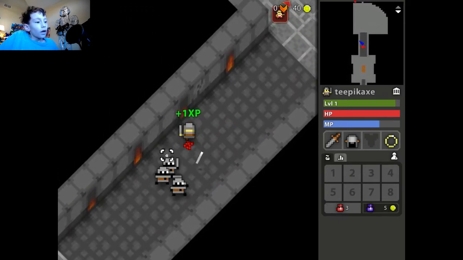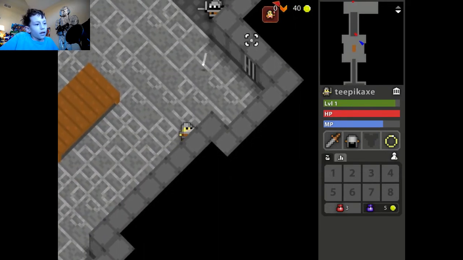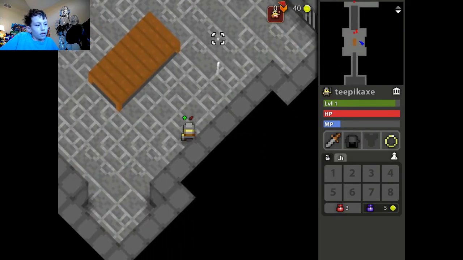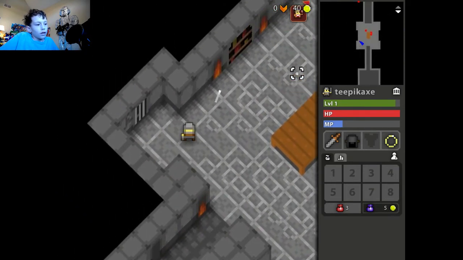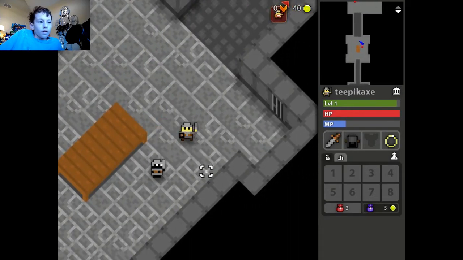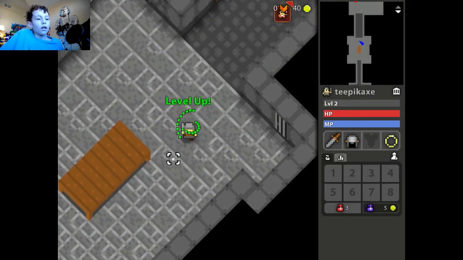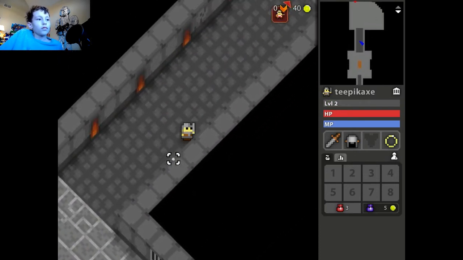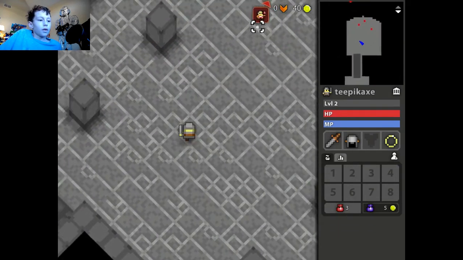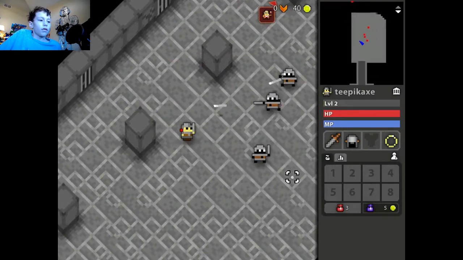Okay, I don't know what this is doing. Yeah, sticky keys again. There, level 2. And I have a health potion. A few, which is good. Do I need to be, yeah, I think I have to touch them with the sword, then I can also shoot them.